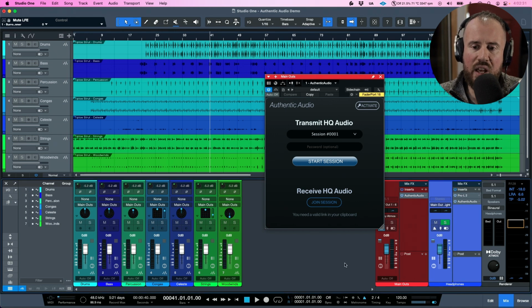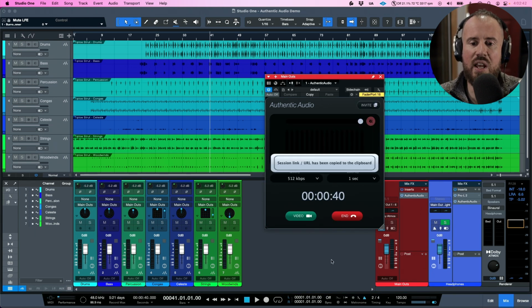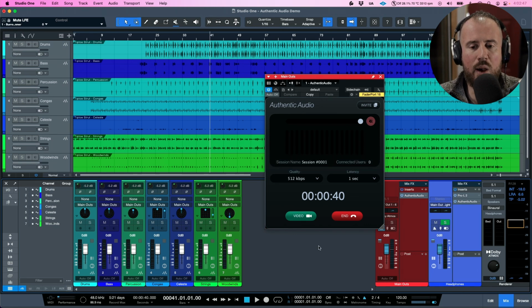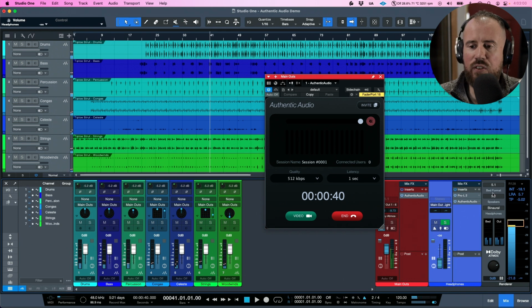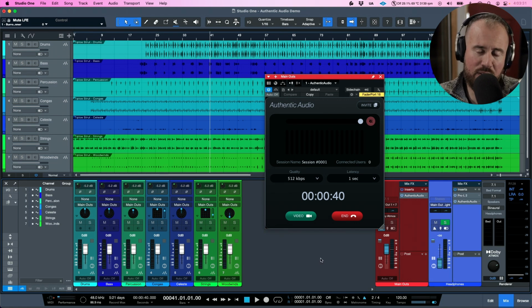And keep in mind that I have actually placed Authentic Audio on the main outs. Now, these main outs could be a 5.1 mix bus format, or they could be 7.1.2. If I start this session now and press play, take note of the channel width in terms of how many channels are playing. Also, temporarily, I'm going to just kill the stereo. So now you can see we have our left, right, our center, our LFE, and our left surround and right surround. If I was to change this file format, maybe I would change this to 7.1, and I will also change my own speakers to 7.1. Now we are going to be outputting a 7.1.